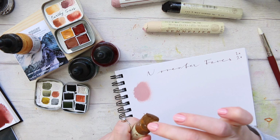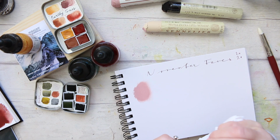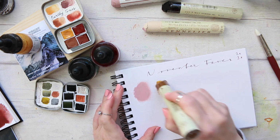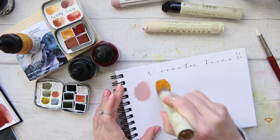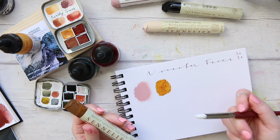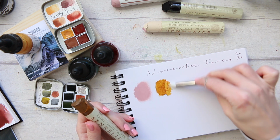Now, this one, similar thing. So just to wake it up, just like that, and we're going to go into this one. That's a very interesting color. And this is the Mars Yellow. Let me see with my little tool. No, it's just not the same.